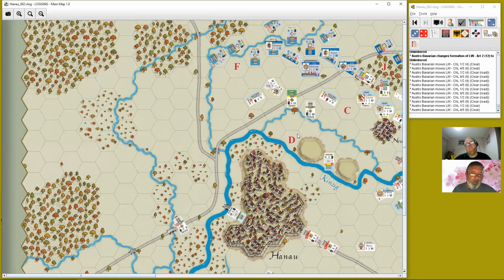So that's 1, 2. But the first one's free. So, okay, so that's 1. Yeah. 2, 3, 4, 5, 6. And he can unlimber there, can't he? Yeah. 8.